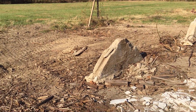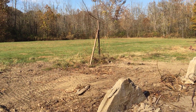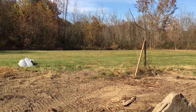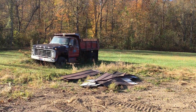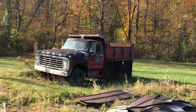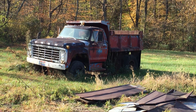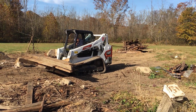So what we're going to do is the grain bin itself is 27 feet across. The pad will be 28 feet diameter. And my husband wants them to go around and put a 2-foot concrete footer all the way around, and then bring it up 12 inches off the ground. So that's a lot of concrete, and it's definitely going to be enough to hold this down. The grain bin itself will be clipped to that concrete, and it will also be sealed.